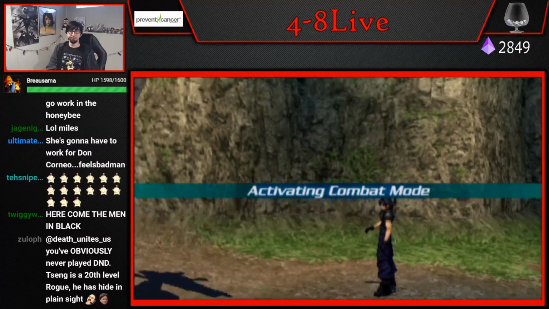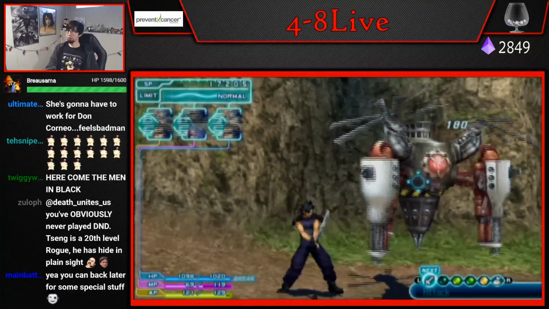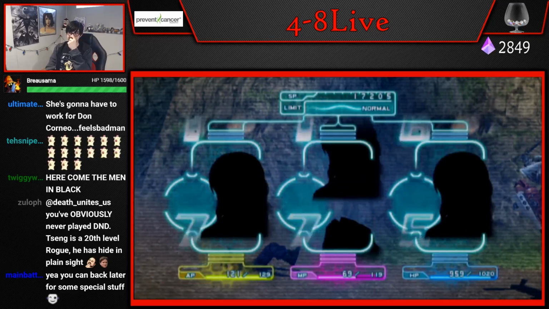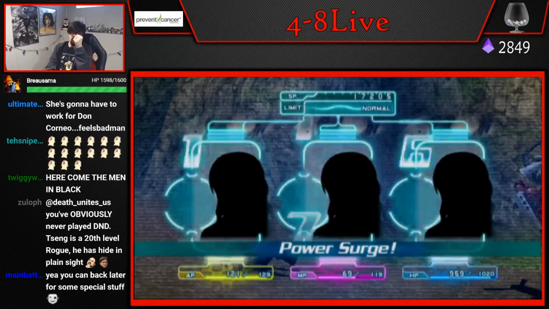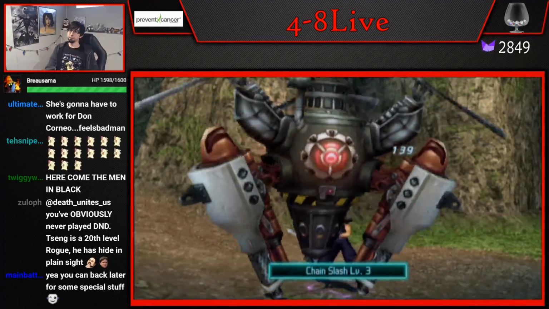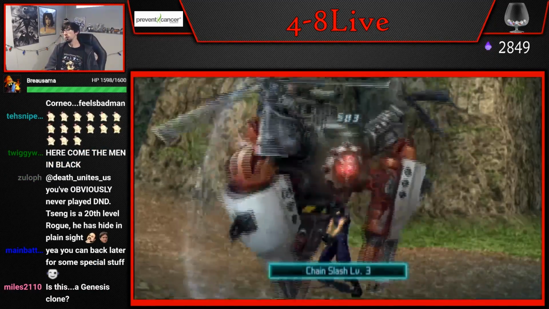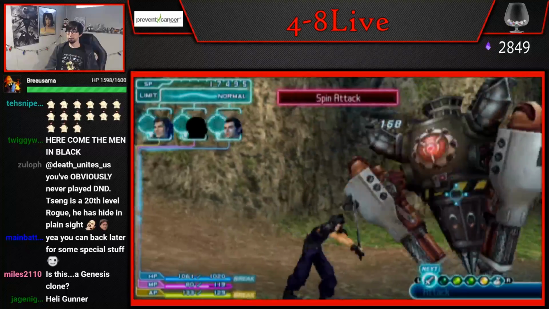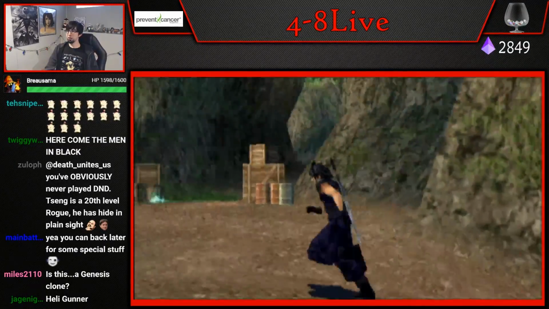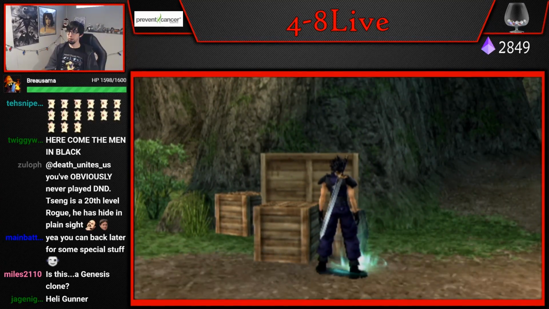Activating combat mode. Out of the way! Hey, it's freaking 100 Gunner. What the heck? Modulating phase. That's actually kind of cool. Power surge. This is the second boss in the elevator in Shinra HQ. Or I guess a prototype of it. Oh, he was even going to use spin attack, which is the exact move he uses in the game. Huh, another thing that I can't pick up?